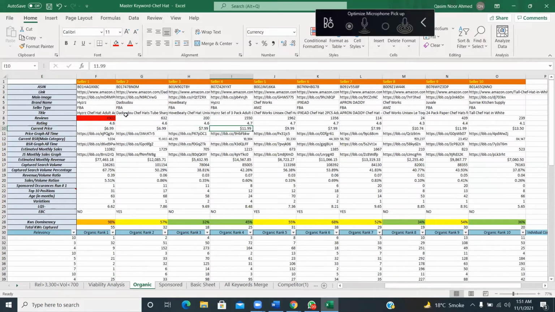We can see there's a consistency of price: 6.99, 6.9, 7.99, 11.99, 9.99, 7.99, 7.99, and 10.74. Now we have to see what's the main reason someone is charging more, why this 11.99? It's quite possible that this particular seller might be selling this product in a pack of 2. I have no idea right now. We'll see whether they are really selling in a pack of 3 or so, and we can quickly see their titles, since titles usually mention how many packs the seller is selling. So this is the first one. The second one has no mention.